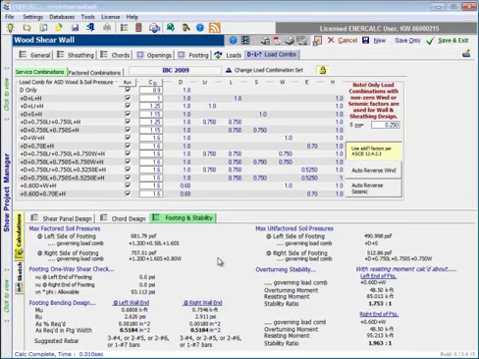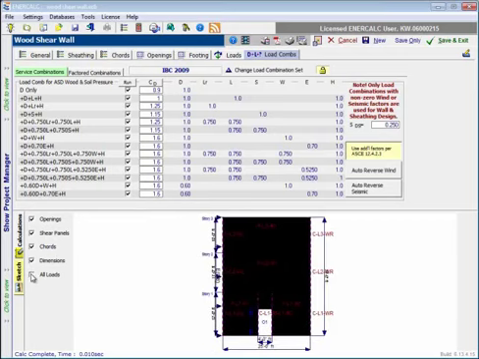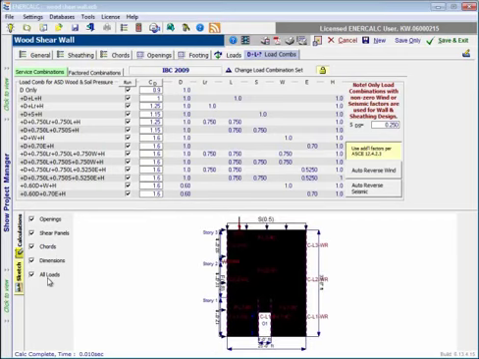The last piece of on-screen information that we'll take a look at here is the sketch tab, and here we see an overall view of the wall with familiar options to turn on and turn off dimensions, loads, chord labels and graphics, shear panel labels and graphics, and even to turn off the opening labels and graphics.